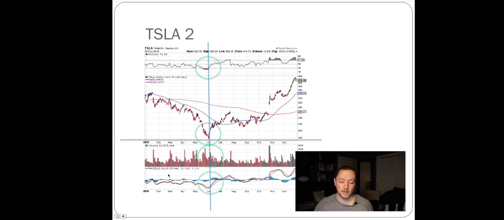Lastly, we're going to go down to the MACD, and we can see here the MACD, the slower moving average and the longer moving average are basically crisscrossing back and forth, a little bit below negative 5, negative 10, kind of in that range here. And then we can see it dips all the way down to this almost negative 20 zone, and we can see a clear crossover of the black line over the red line, the shorter moving average over the longer moving average, and a clear breakout upwards. That is a clearly identifiable buy signal from the MACD.